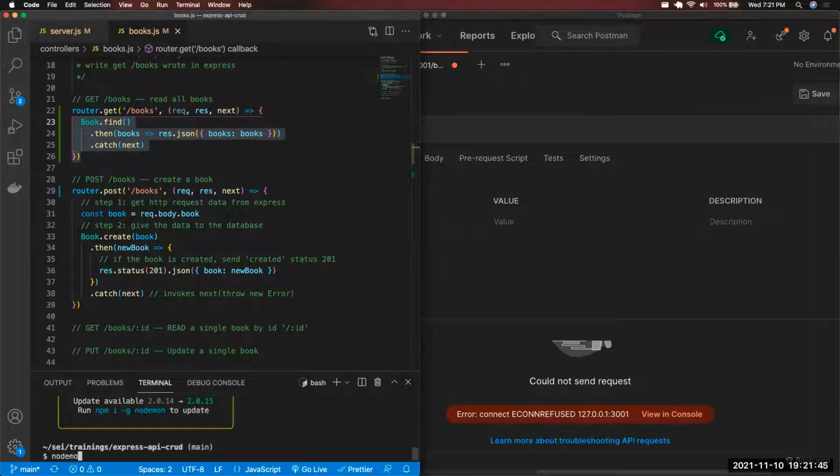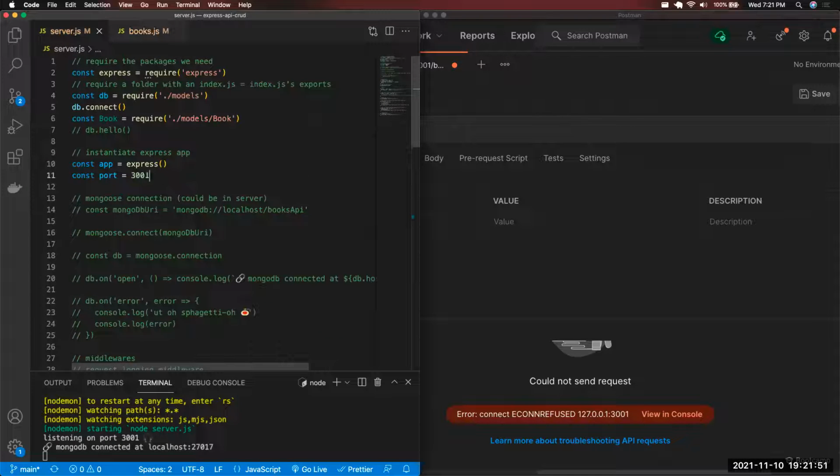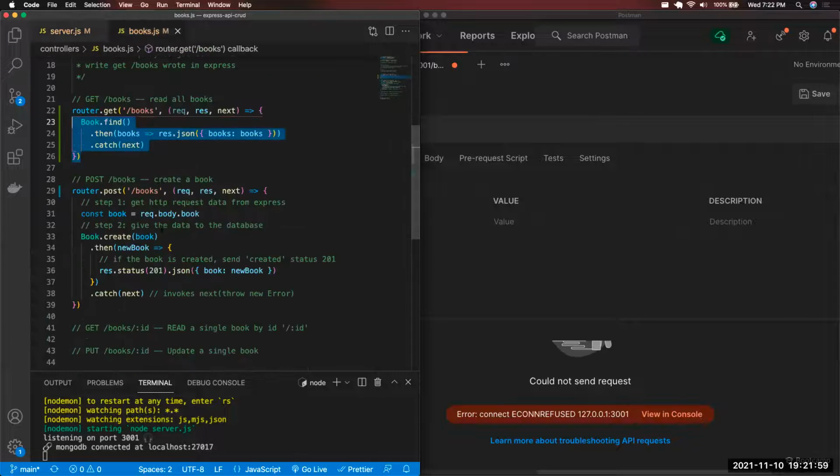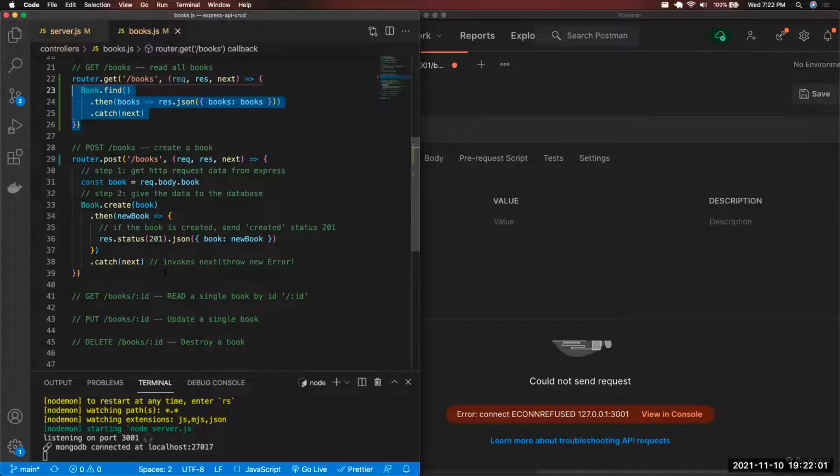So make sure your server is running. Let's see. It just says module not found. Okay, you have an error somewhere in your code. What module is it saying you aren't finding? Cannot find /controllers/books.